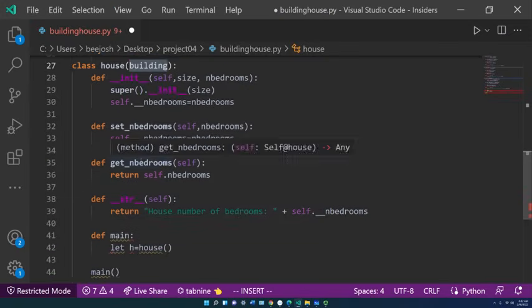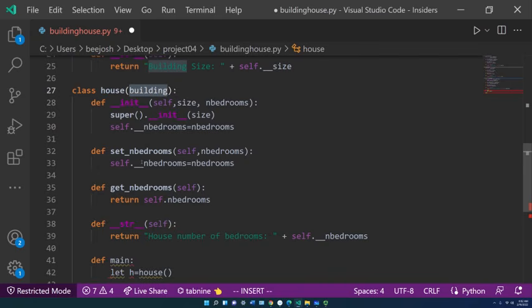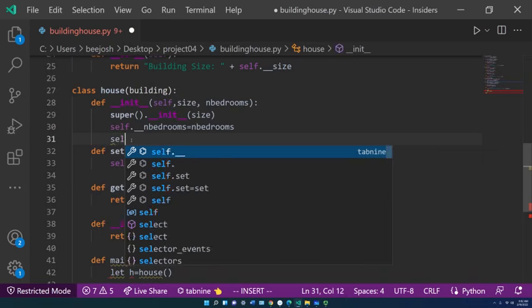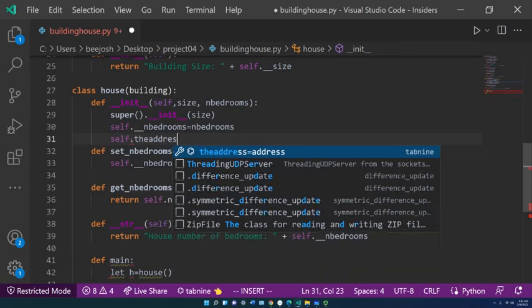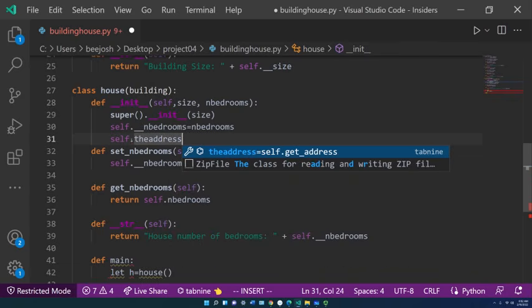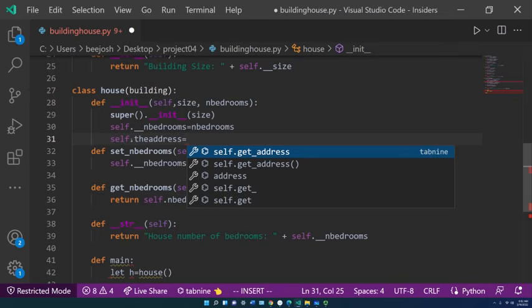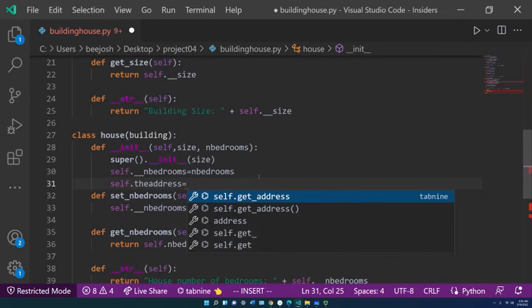Okay, so we're going to put it in where we put all the other ones, in the init function, and we're going to say self dot address, I guess, is equal to, if I remember right, house address with parentheses.